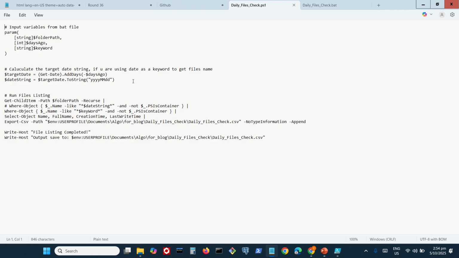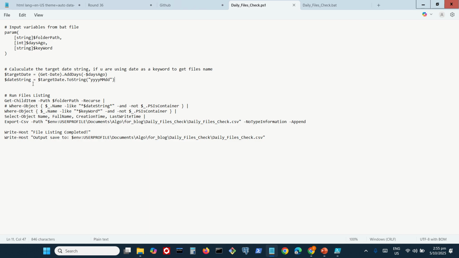If your organization saves it in another format, for example, day, dash, month, dash, year, you can just change accordingly and replace this with that format. But for now, I'll use this format. I'll just delete this.